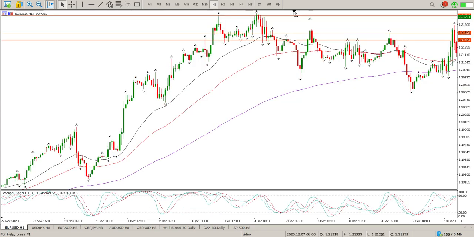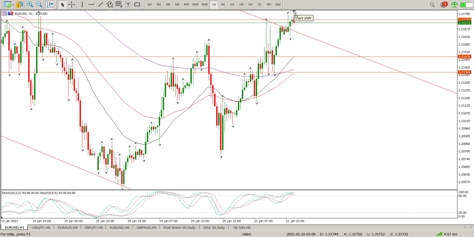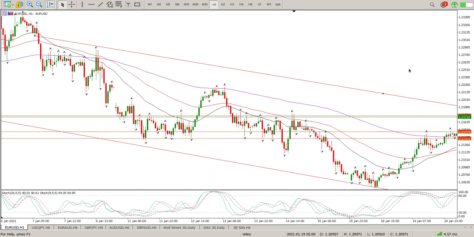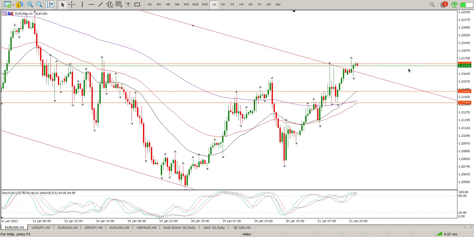So just moving down to the 1 hour, and a different picture on the 1 hour. You can see we had a bit of barbed wire here during the session yesterday, so a lot of indecision here, selling, buying, big tails up, big tails down, total confusion, and then we sort of rallied into it. If you look at this trend line of the channel that I've just adjusted, it does look like we've broken through that at the moment.